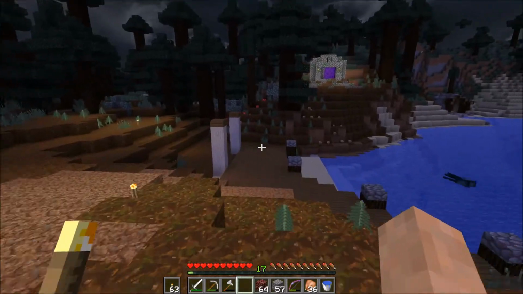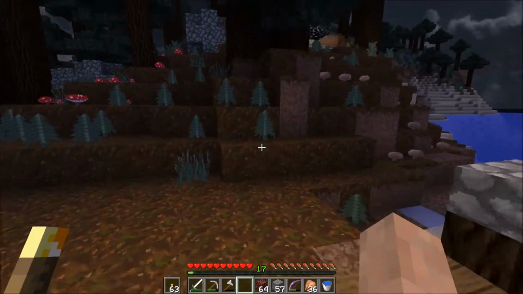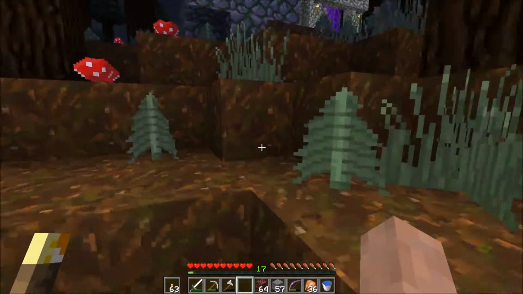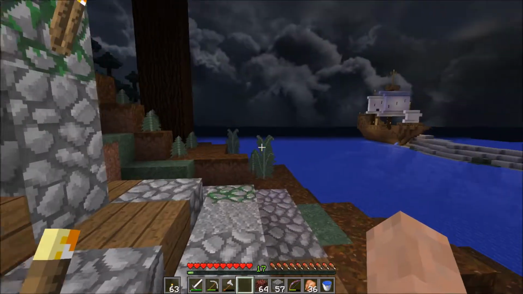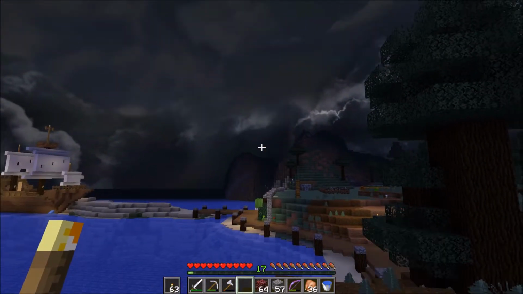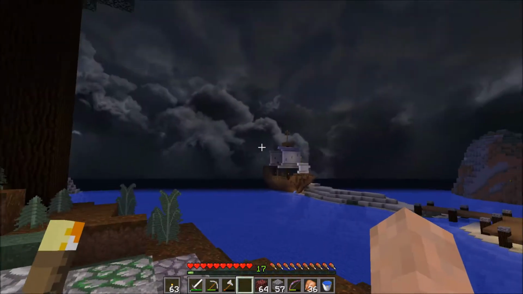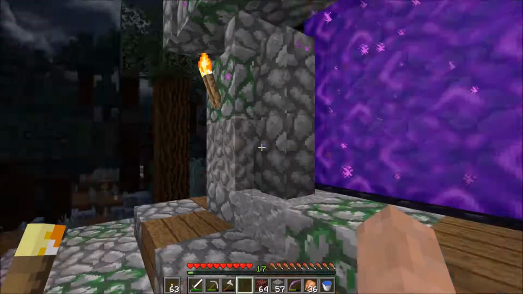So I'll just head over. We found the stronghold in the last episode, and I am going to go over there and set up a bed and sleep. And then, whoa, that was a weird glitch. Did you guys see that? Anyhow, I'll go over there and I will sleep at the stronghold, and then we'll jump in and start taking on this dragon.